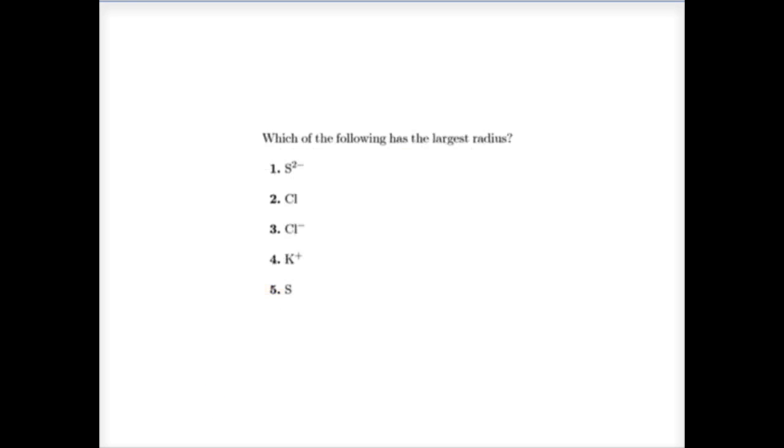Last question, make sure you pause the video. So the thing here was the largest radius. Remember what we just talked about with ions? I would have been looking at where all of these were on the periodic table, and I would have probably started here because I know a negative ion has a larger radius than the parent atom. So then I'd look where is the parent atom and look at each of these, and lo and behold, this one's going to have a larger radius than this one. It's to the left. It gains 2 electrons, not just 1. And this one lost an atom, so I know to eliminate it immediately.